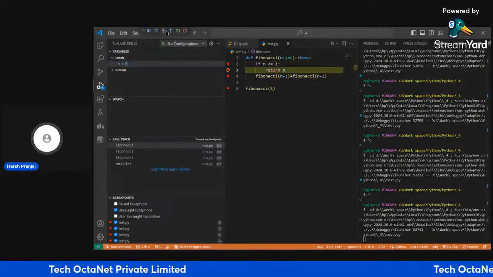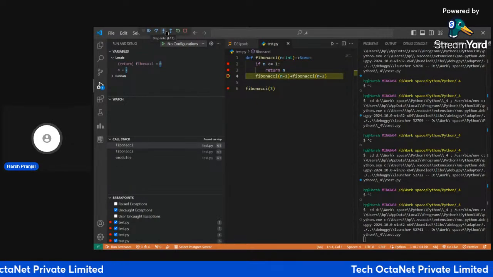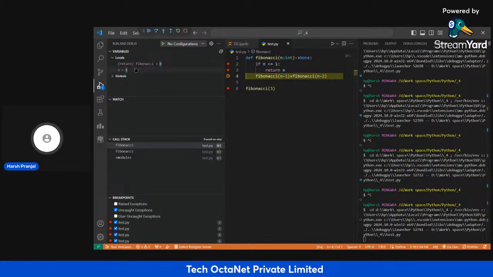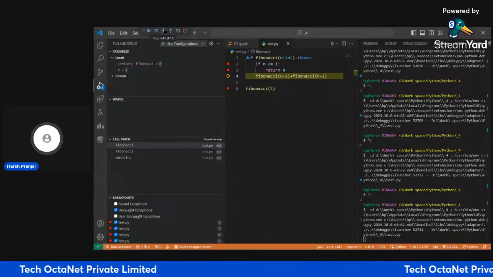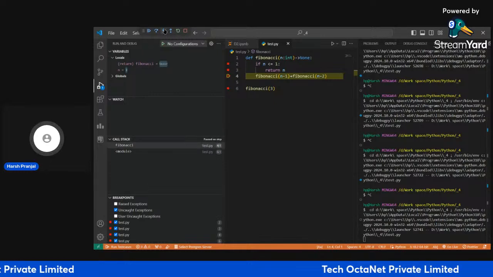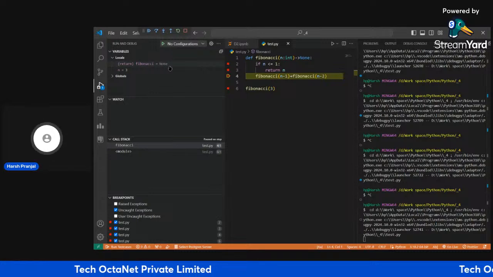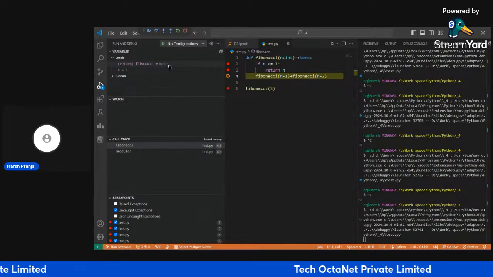Now return will be encountered and it will return the value 0. We will come back here. Now the value of n is equal to 2. It is again going to call the stack. See, the stack was returning something. We got the values of n as 0 and 1, but right now we are getting none.